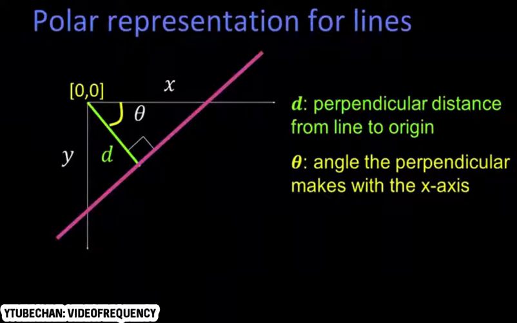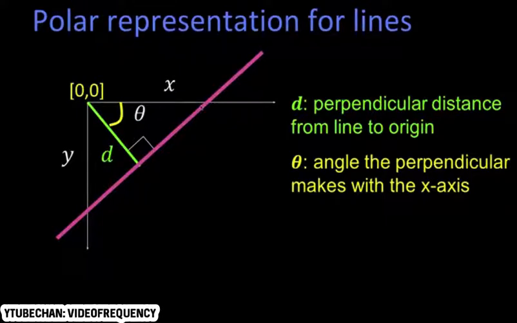So what we're going to use is a polar representation for lines. In our polar representation, this purplish line here is going to be defined by two quantities. One of them is just this distance d. This is the distance of the line to the origin, the perpendicular distance. It's the distance to the closest point on the line to the origin. And the second parameter is theta, which is just the angle that this perpendicular makes with the x-axis, or if you want, you can have it be the angle that the line makes with the axis. Doesn't matter. You just have to pick an angle. So basically what we have now is a polar representation of an angle and a distance.